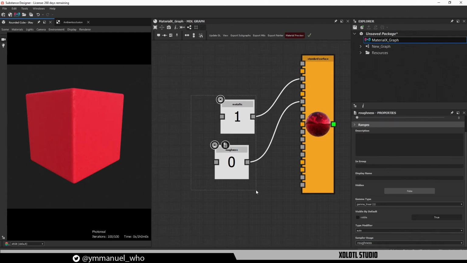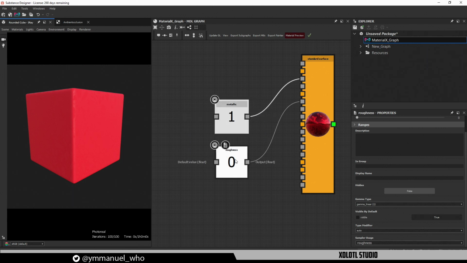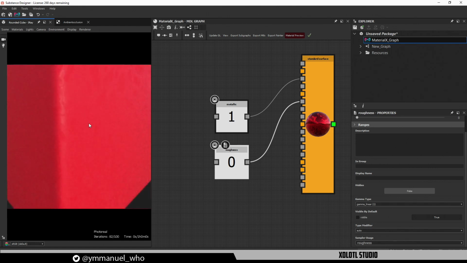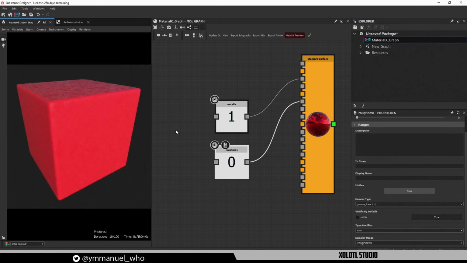When you create the MaterialX graph here, by default it will take the last traditional graph that you used and clicked view in 3D as a default input.